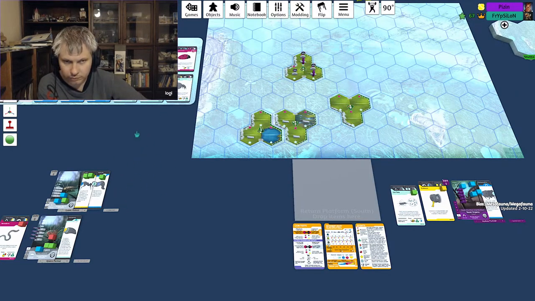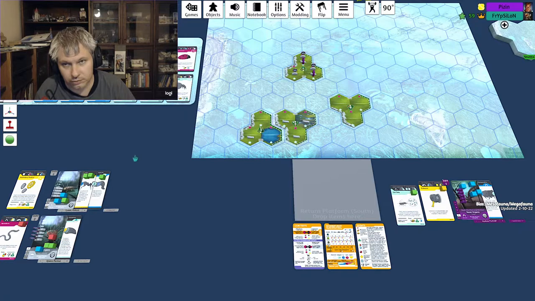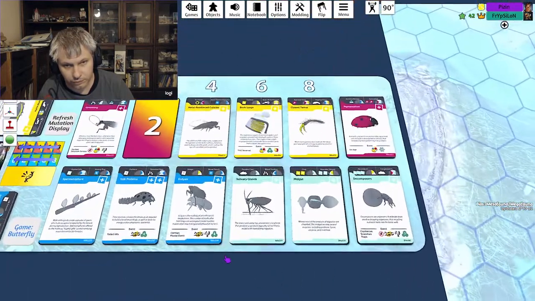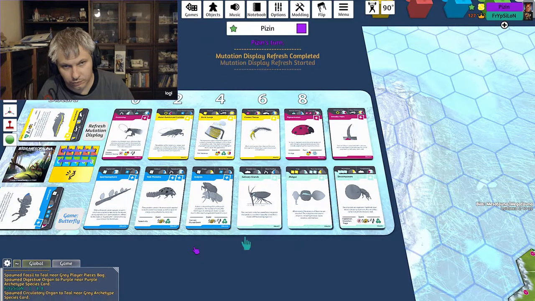And it is my turn. I will draw this card for my archetype. And for my other mammal species, I will promote. Yeah, I get another cube. Refresh display. There's no event, and it's your turn.